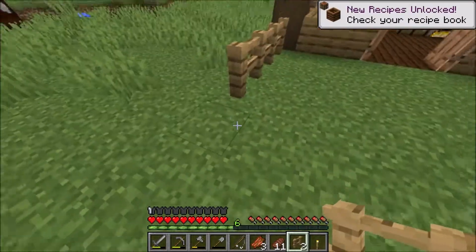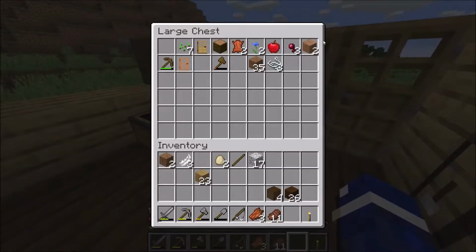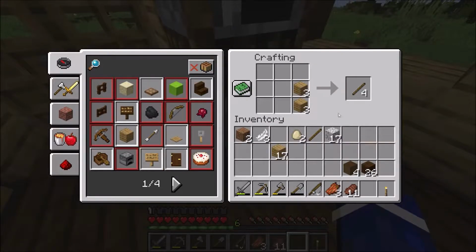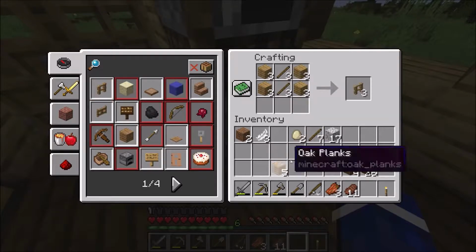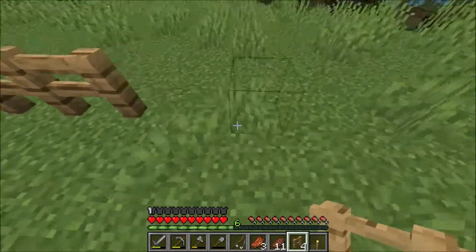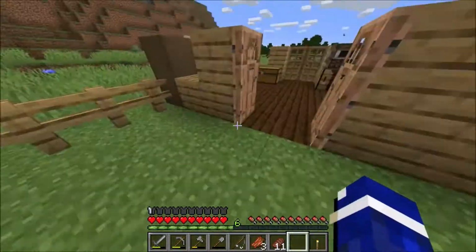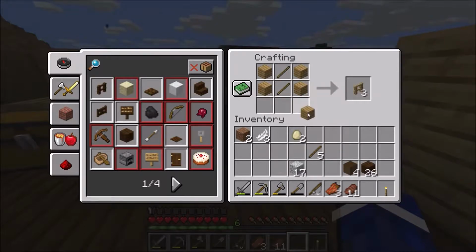Just build some out here. Yeah, six across might be another way to go. Oh, I need more wood. How much wood do I need? I might need three actually, just because. One, two, three, four, five, six, and then go along here. One, two, three. Okay, I just need one more fence. And then we are good to go.